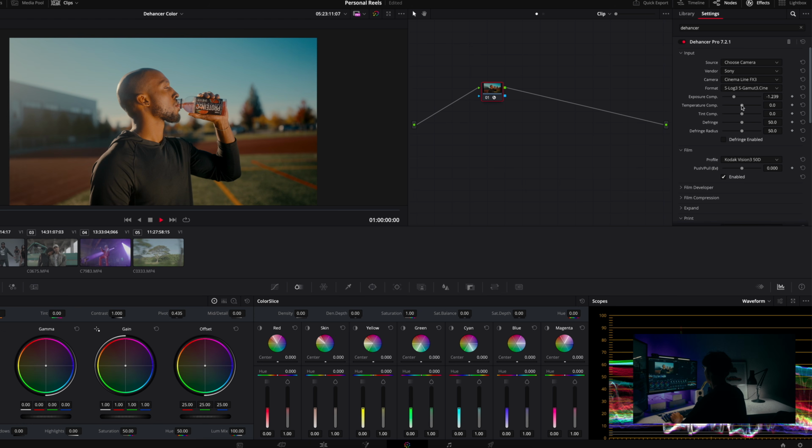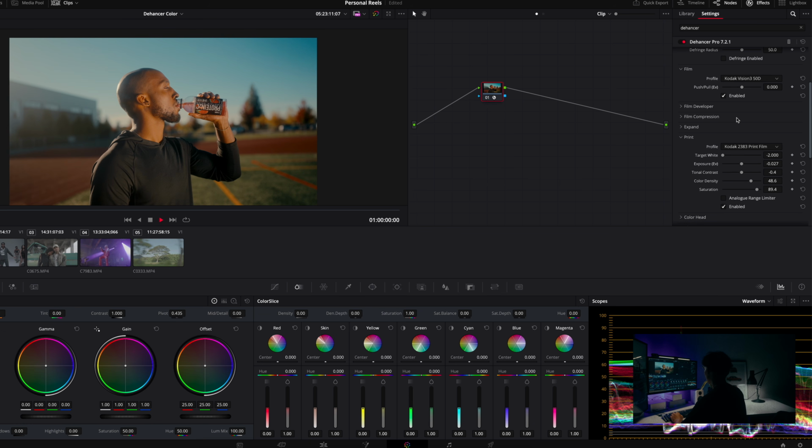And you can play around with the temperatures as well. If it's a bit too warm, you could cool it down. You could warm it up even more, but it kind of messes with the skin tones. Obviously, you could fix the skin tones with the mask, but for the sake of this tutorial, that's not too bad for a few minutes of color grading. You'll definitely want to spend more time on it if it's a project that you want to put out.